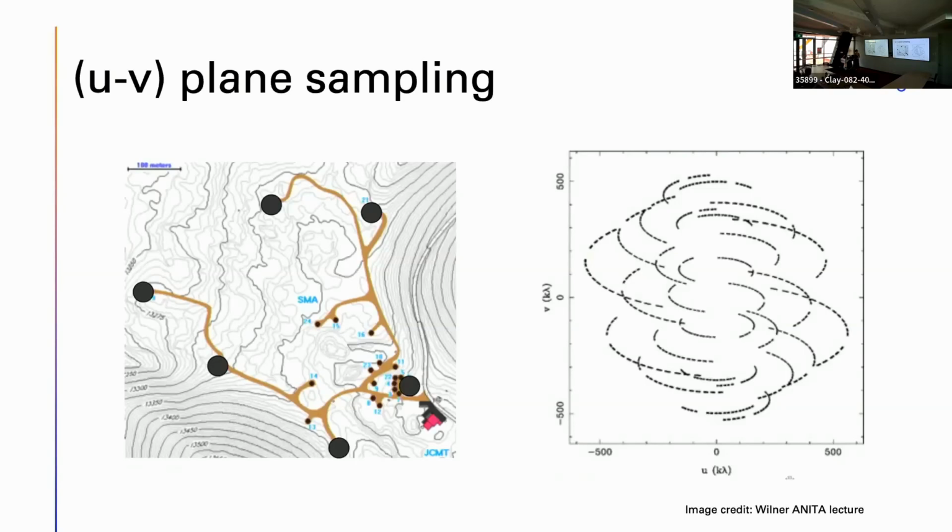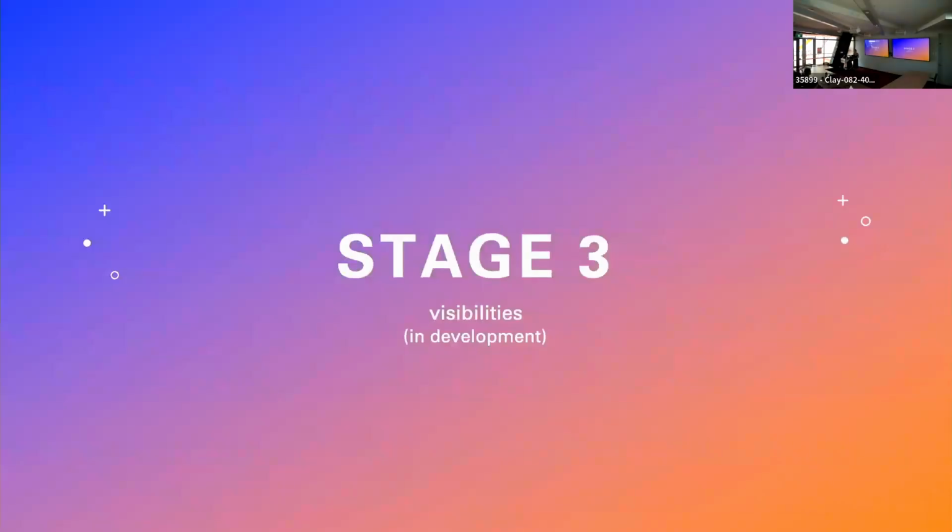And basically the aim of the game is to try and get as many points in the UV plane as possible, so that way when the image calibrators perform their magic and they convolve this with some point spread function and suddenly it's an image, then they have more accurate functions for that. So I hope that that made some sense at all.